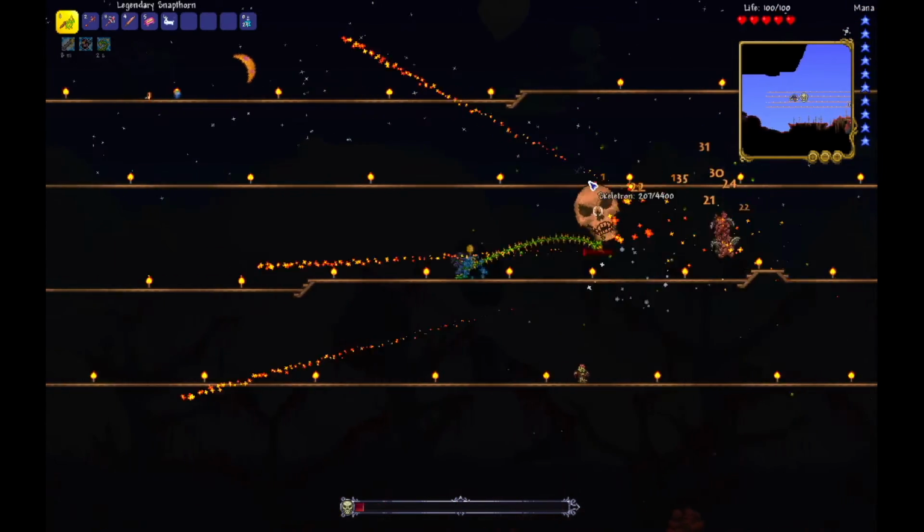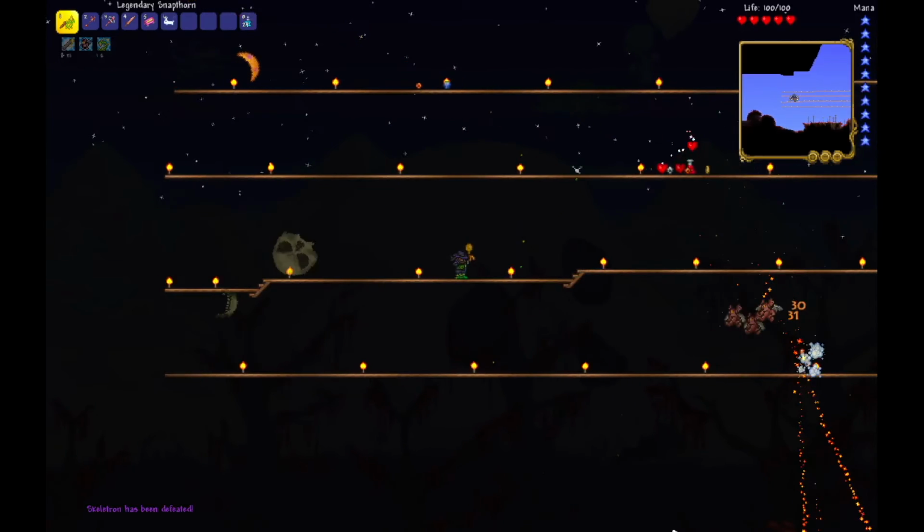So anyway, this only took me 2 attempts, and the Wall of Flesh, if you're wondering, has so far taken me 28. So expect that, the Deerclops, and all hard mode bosses in part 2.